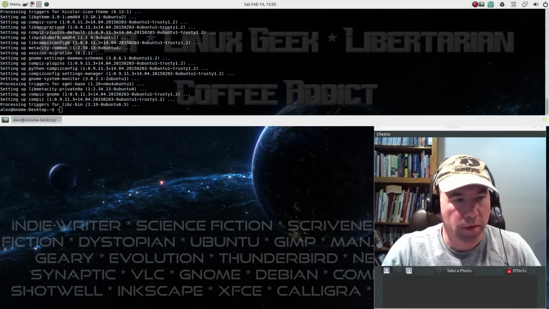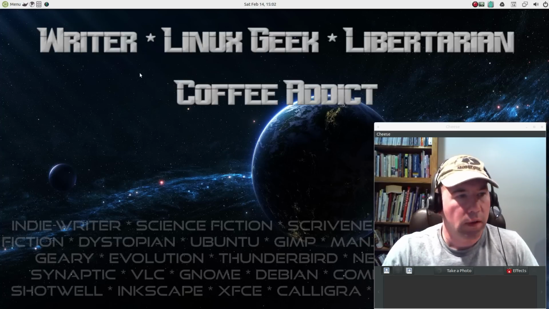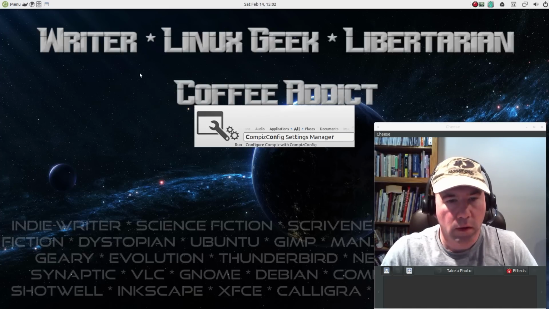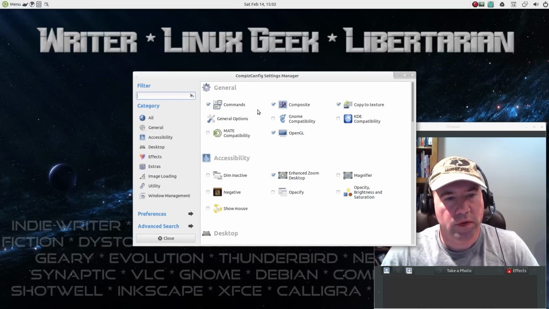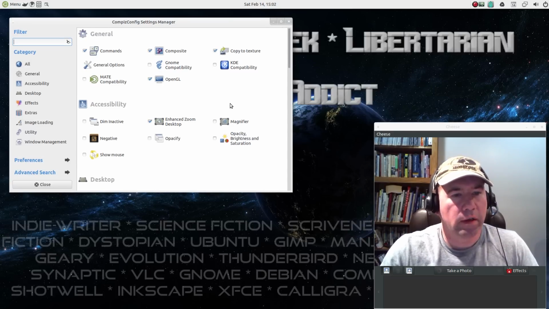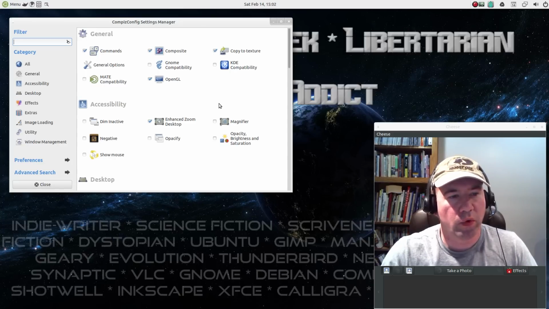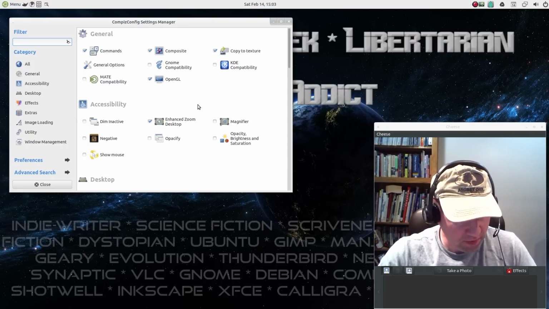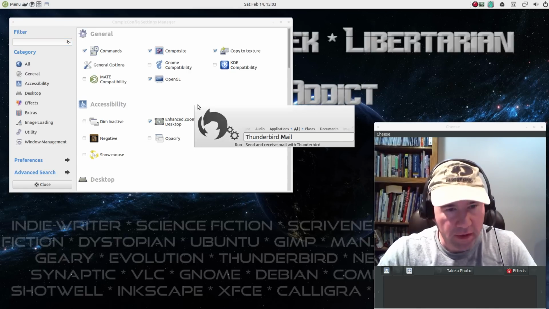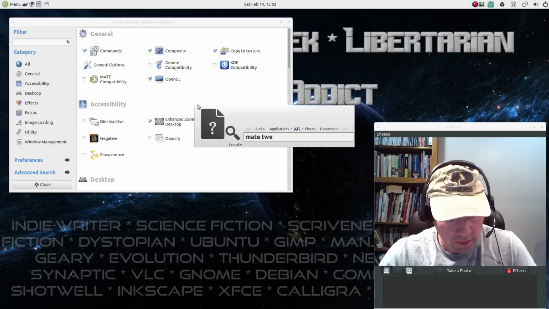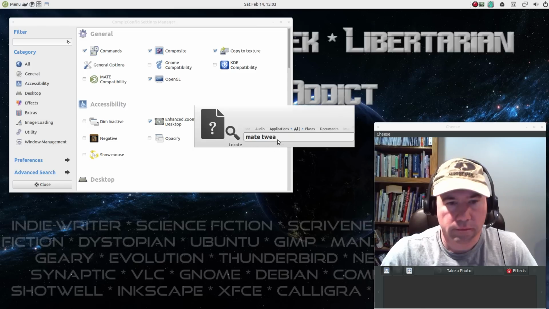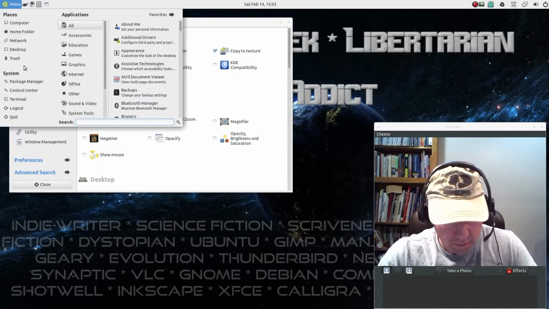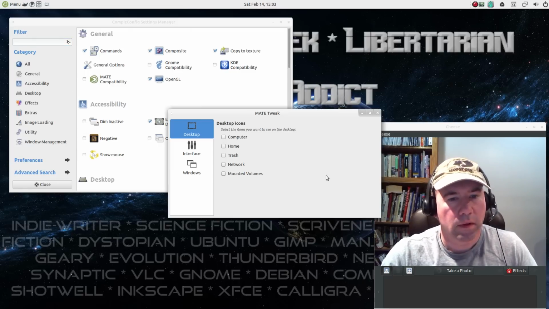Okay, so everything is installed. It's going to close up our terminal, and there's a couple things I'm going to show you here. First off, we're going to pull up compiz settings. And you'll get a little pop-up notification that basically tells you, yeah, you can really screw this thing up if you don't know what you're doing. So kind of be careful with the compiz settings. And then that other tool that I was telling you about, Mate Tweak. For some reason, it's not finding me. Tweak. There it is. All right, here we go.